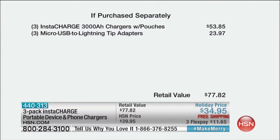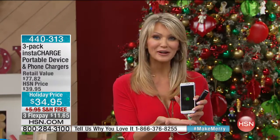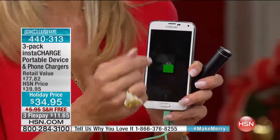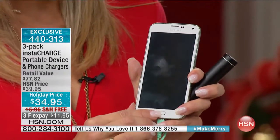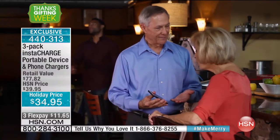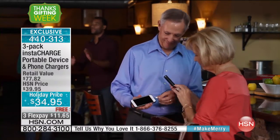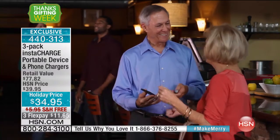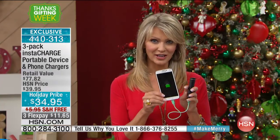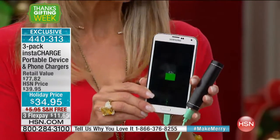The value here is really compelling. Think about all the people in your life — whether you have a family with a young baby you want to entertain at a restaurant, or you're out celebrating and your phone battery runs dead but you need to communicate with the babysitter or family. All you do is plug it in. You're not tethered — you have total freedom, charging that battery anywhere.